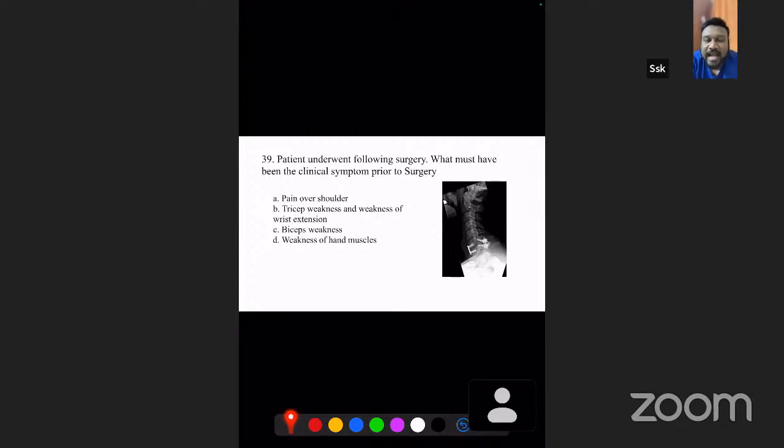So probably the patient had a disc lesion there. At the C6, C7 level, it is the C7 nerve root which is coming out. If it is the C7 nerve root, it will be triceps weakness and weakness of wrist extension. So that would be the answer for this question. It is actually the C7 nerve root. This is very tricky, but you have to know from C5 to C7. You have to know the functions of each of these nerve roots C5, C6, C7, and similarly in the lumbar you have to know L4, L5. Both of these are usually the questions that have been frequently asked.